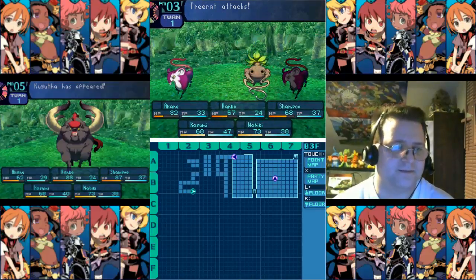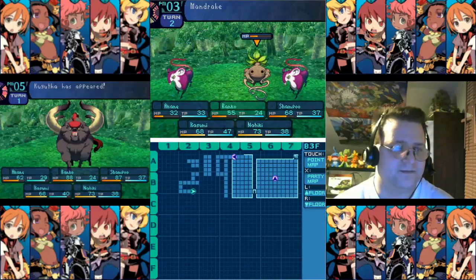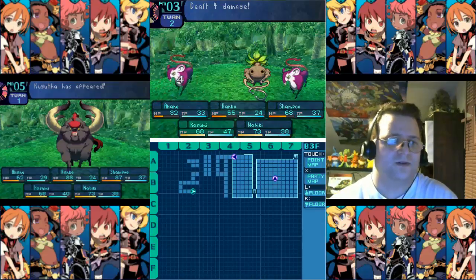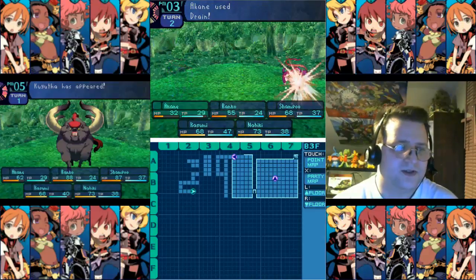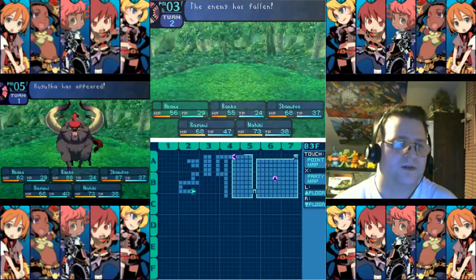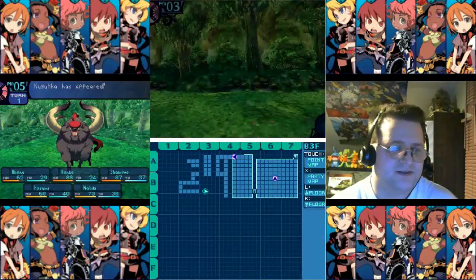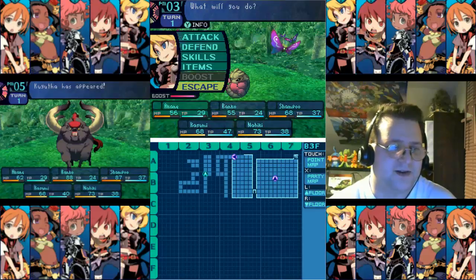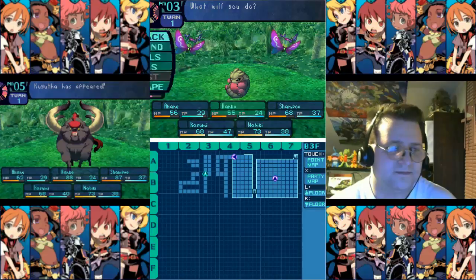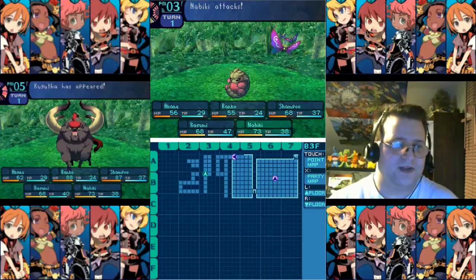Okay, not a bad hit. Drain, let's see. If we suck out its health, it'll be better. Okay. Got about half of it. Bit of a diverse party, I guess. Oh shoot, we ended up back in the same room we were at earlier. Well, maybe I should have gone with the drain ability. It might have helped.